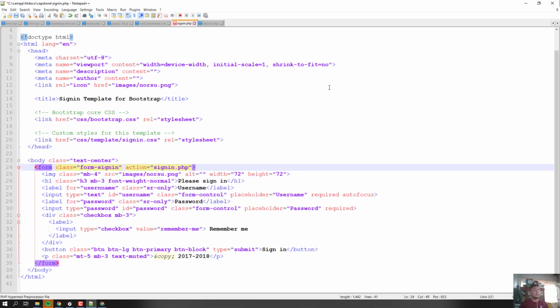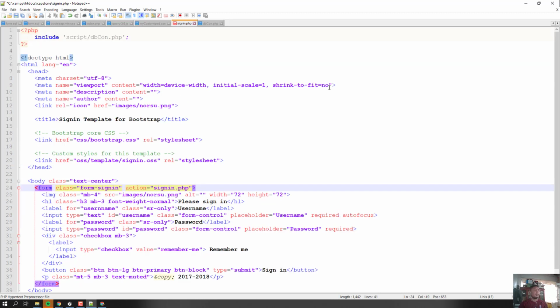So they will go directly, they will transfer it to another page. Probably we can put it in the sign in script side, or we can use the top part for this one.